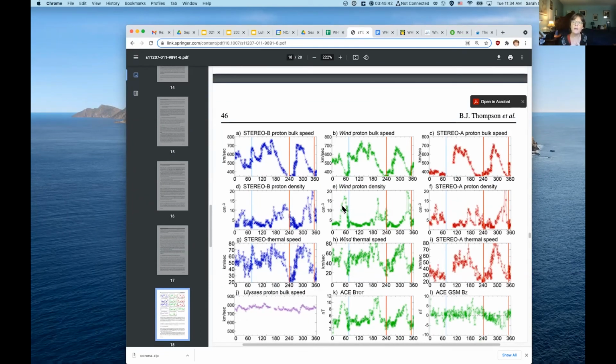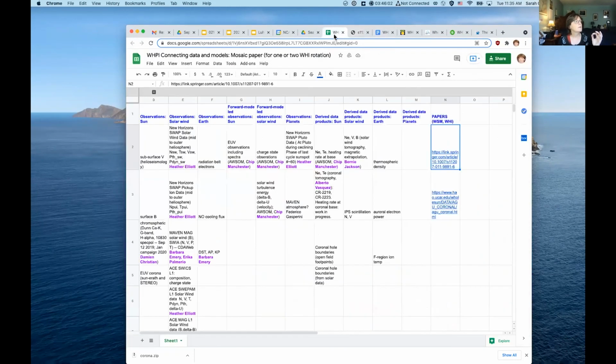It's a whole thing. And for WHPI, we'd like to do something similar. It's more challenging. There's more information. I think we're going to have to break it down. So maybe we look at 1 or 2 solar rotations in the manner that was done for whole sun month, and then also consider the long-term evolution over the year. I've started a spreadsheet. If I can go back to it. There we go. And I'll make this available to anybody who's interested in participating in this.